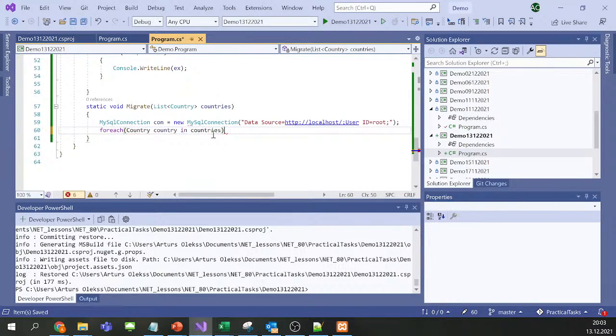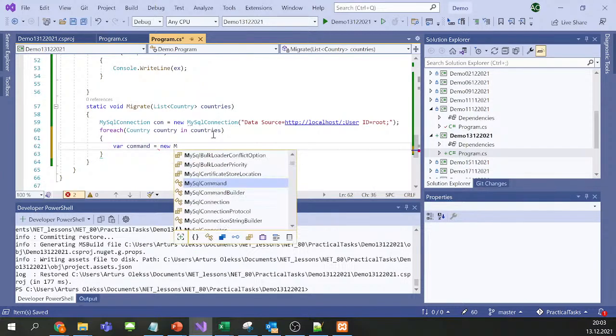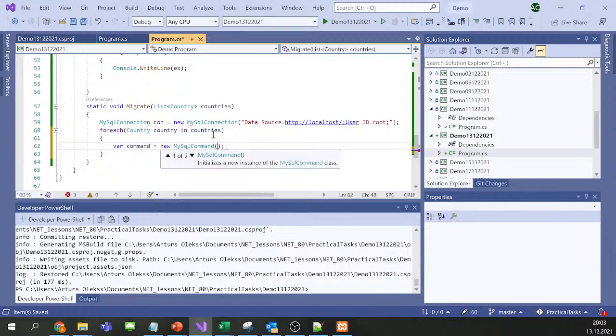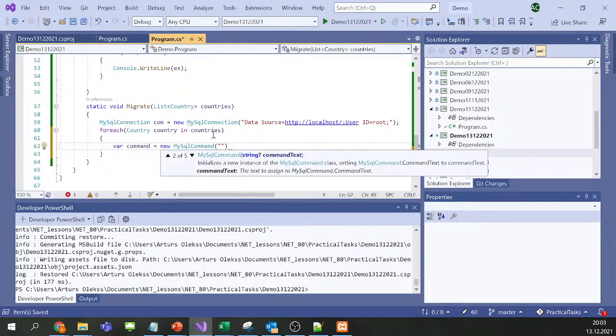So for each country, let's say I create a command, my new MySQL command.